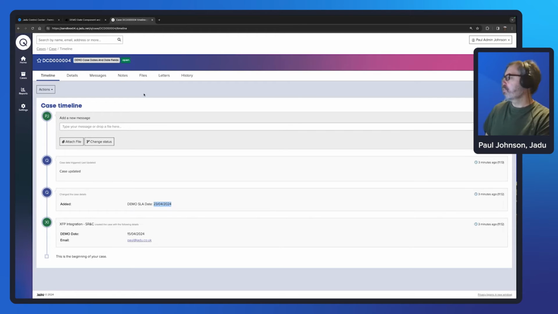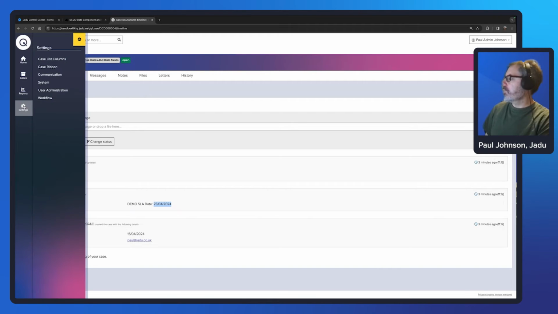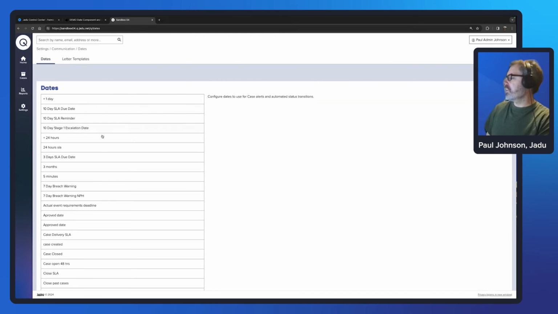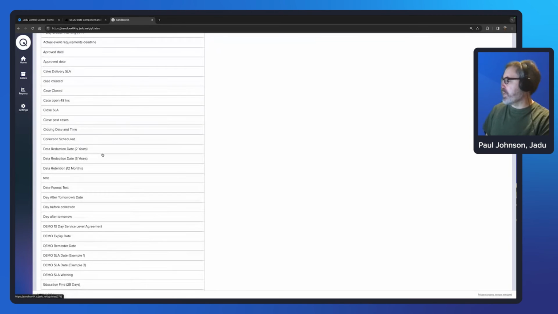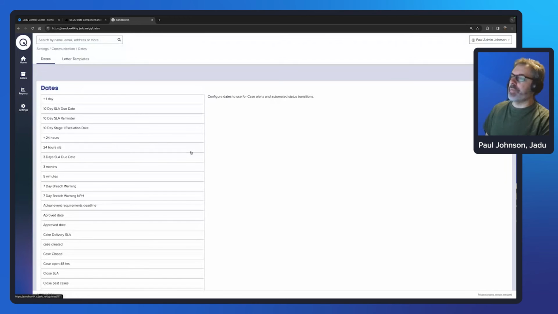Let me show you how that all works. Within settings in Connect, you have a little section called communication. This lets you build dates that can be calculated based either on a standard system date or a date that you're capturing in a date field.